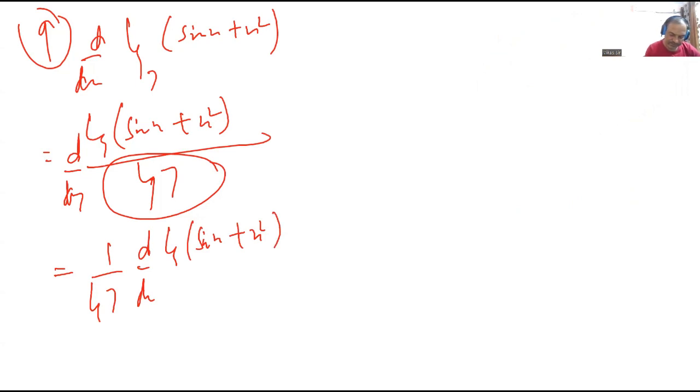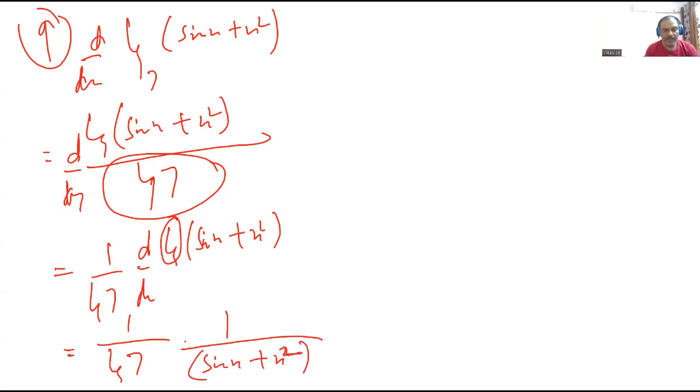Now, this is d by dx of sin x plus x squared. Here it will remain as it is, 1 over log 7. Now, you have to differentiate in accordance to the log. While differentiating with log, you know that the parent function is log x, then you will be having differentiation of log x as 1 over x. Now, here you will be having 1 over sin x plus x squared. Now, what you have to do? The third thing is remaining. You have to differentiate first the log, and then you have to differentiate the inner function. Now here you have to differentiate sin x plus x squared.